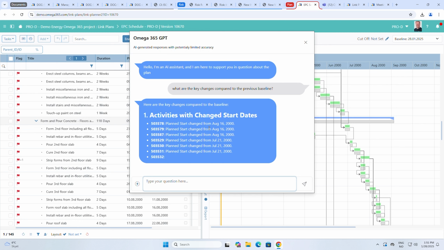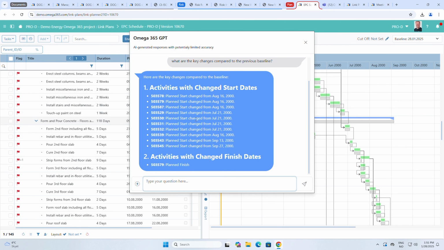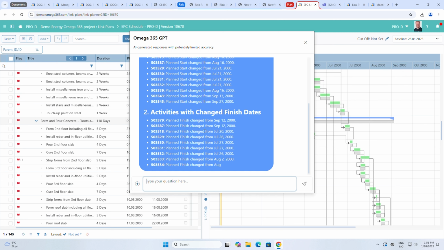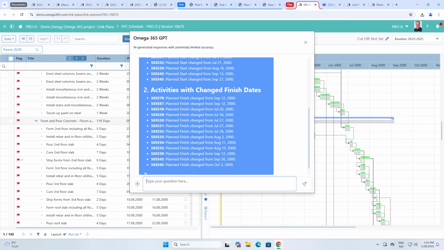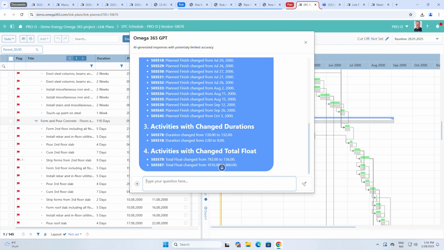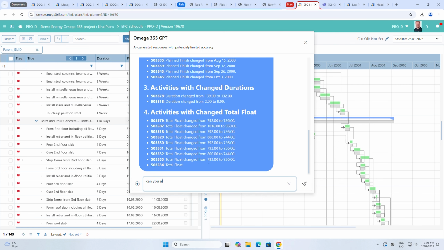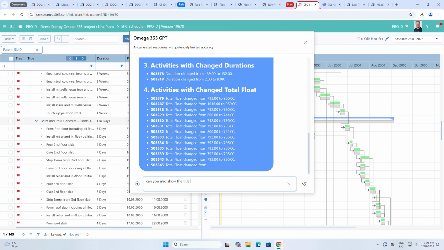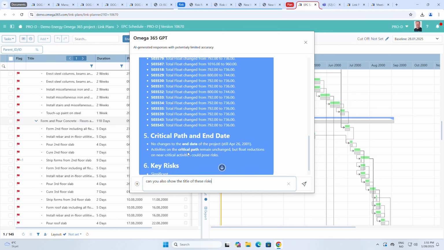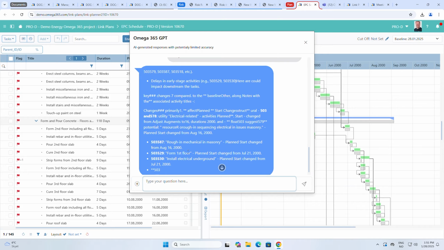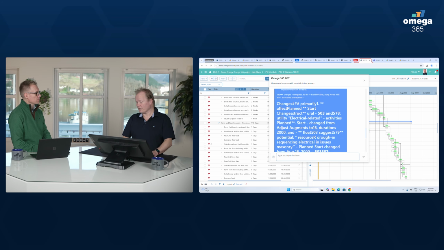So here it lists which schedules have changed start dates, changed finish dates. And here, as you can see, it's only listing the IDs. I can ask, can you also show the title of these risks? So yes, now it's showing me that as well.